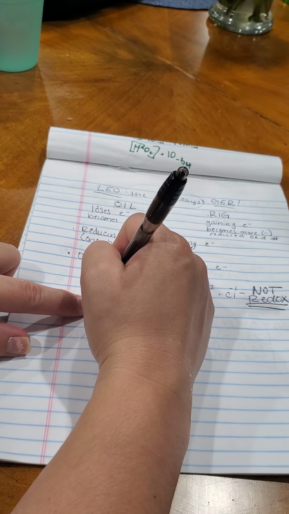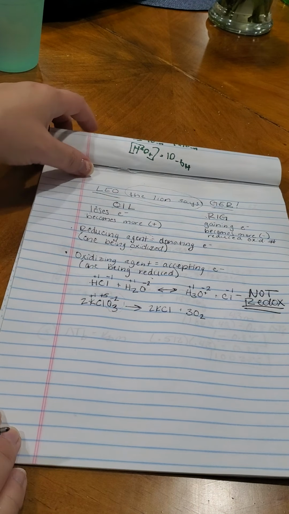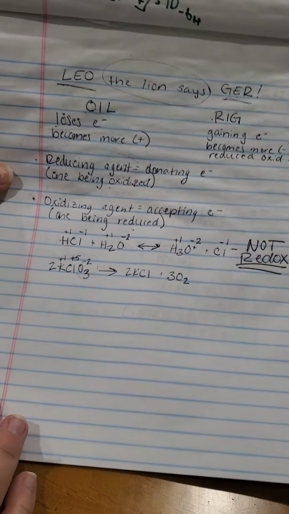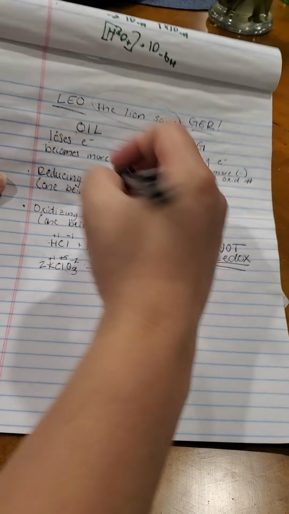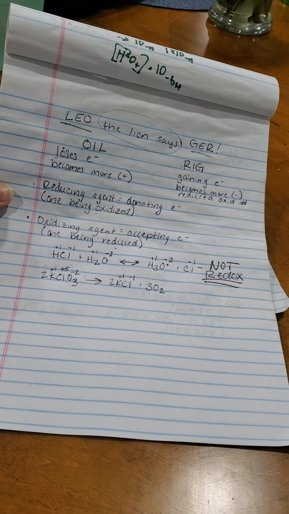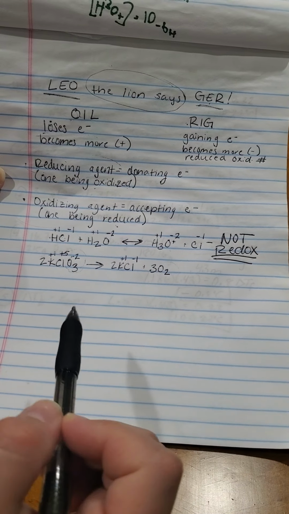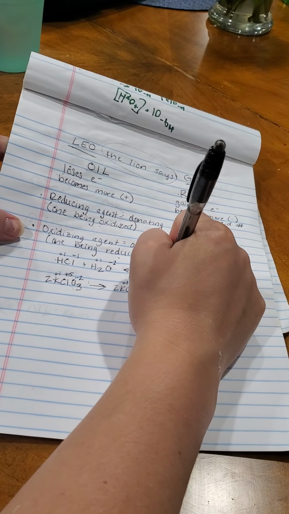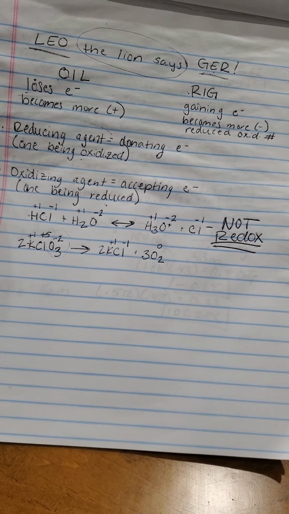And I know chlorine is in group 17, and that's why I said most of the time it's -1, not all the time. Because again, chemistry, we always have to have our exceptions. And then potassium is +1 and chlorine is -1. They balance each other out. And then O2 is going to be 0 because it's a diatomic element. Okay? So, our molecule, I should say. So your thing is 0.